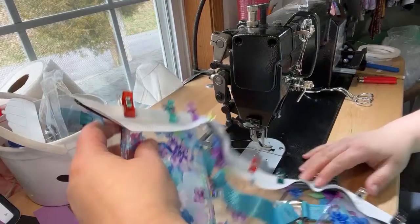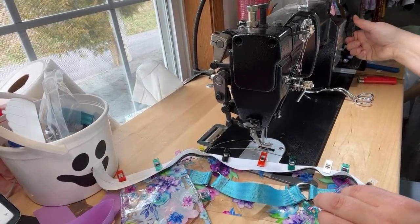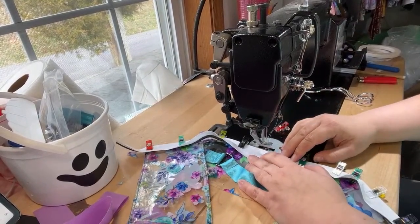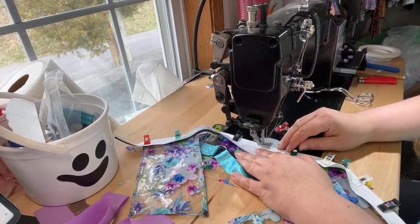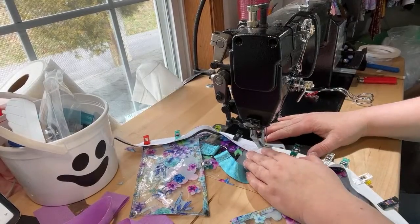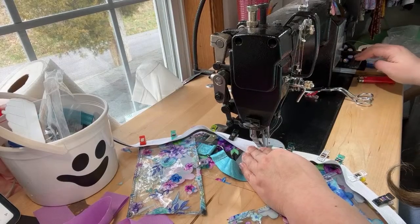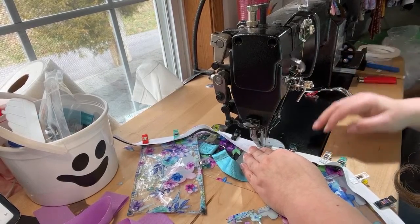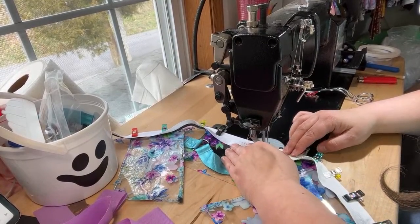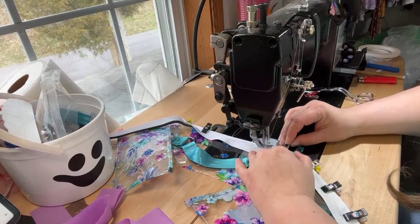Okay, and now I'm going to tighten this a little bit. We're going to start at the center because this was actually a very good idea, I thought. This was how she showed to do it in her video, starting in the center. That way your zipper isn't off. I thought that was a very good tip because we are going to separate the zipper, which is also very scary the first time you do it.